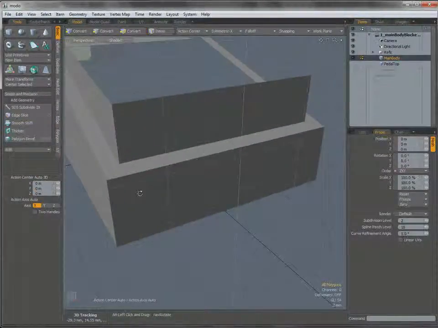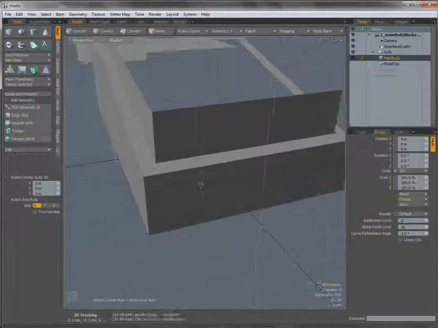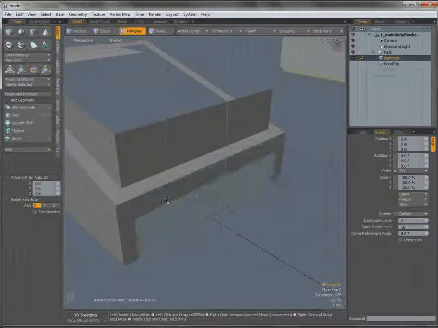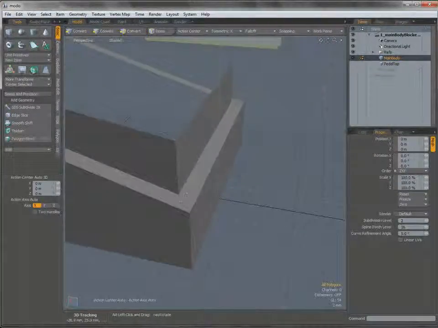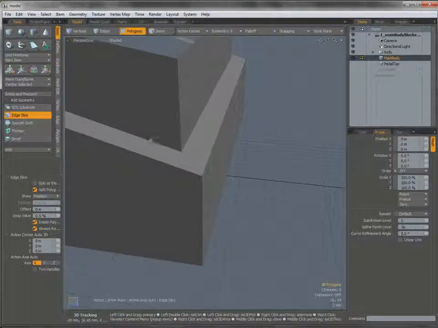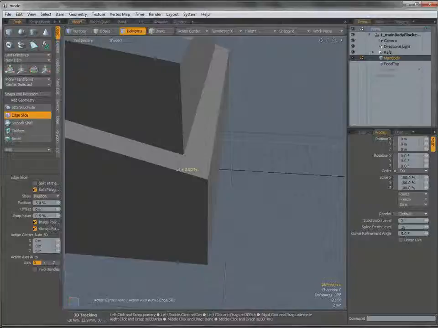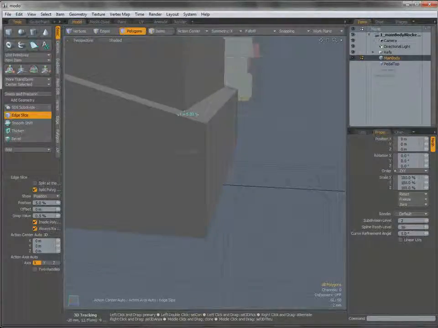Now you'll notice that with symmetry on, the edges have been created on the other side as well, and this is obviously a great thing because it means that the number of operations you have to do has been cut in half by using symmetry. So I'm going to come over to this other side. I'm going to hit C for the edge slice tool again and drag this down to this corner so it's at 0, so you know it's right at the very corner of that edge. I'm happy with that, so I'm going to click on this edge, drag a little bit. That looks pretty good, and then continue this down the side.